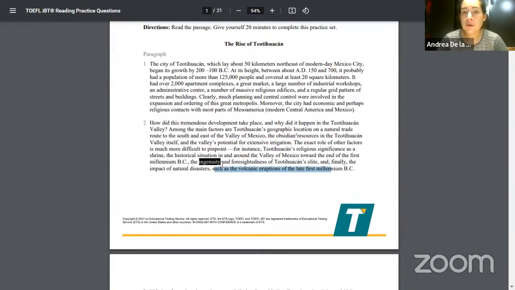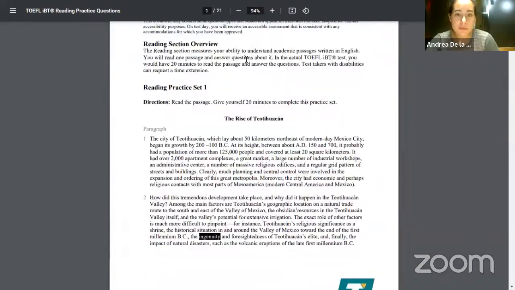Your focus should be on having like a broad idea of what each paragraph is about. And obviously what the entire text is about, but it shouldn't take you more than 3 minutes. You're not going to read carefully. You're just going to scan the passage, guys. And that is what we're going to do now.